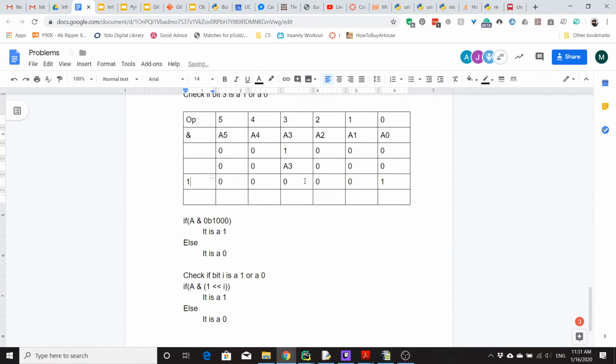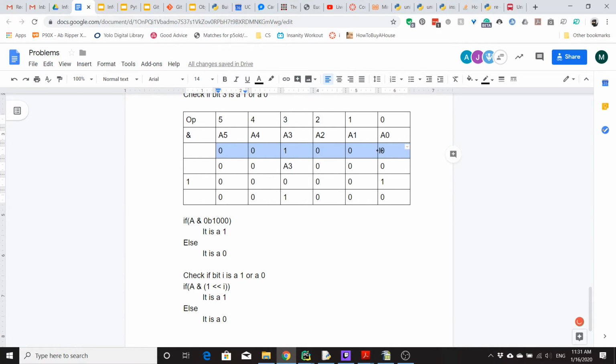If I move 1 to the left by 3, what do I get? 0, 0, 1, 0, 0, 0. Hey, look, that's the pattern that we had before, when we want to check bit 3.